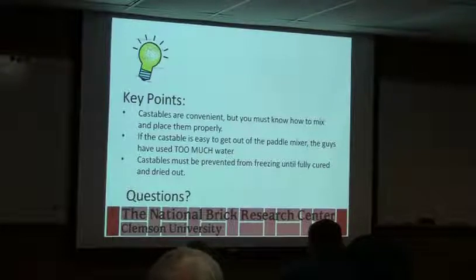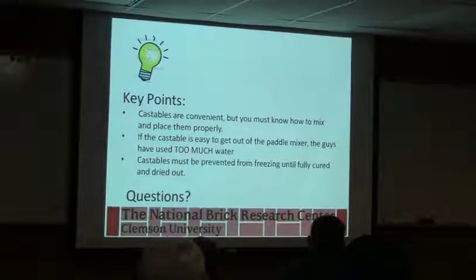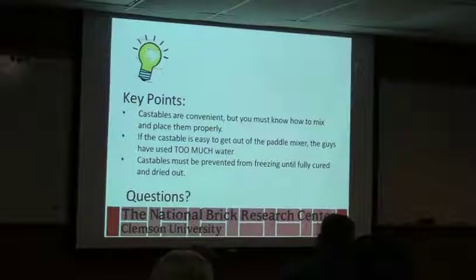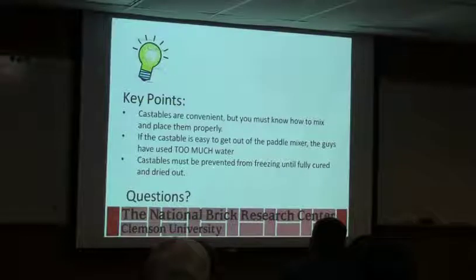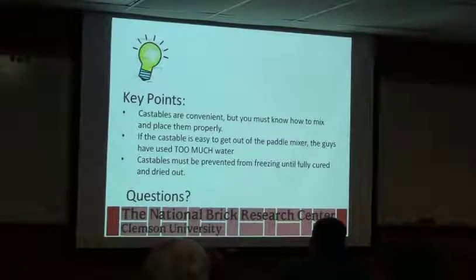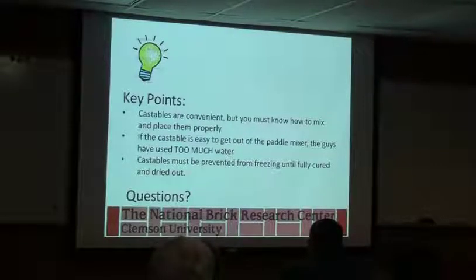Key points: castables are convenient, but you must know how to mix and place them properly. If the castable is easy to get out of the paddle mixer, the guys have probably added too much water to it. Castables must be prevented from freeze thawing as well, because again, they've got water in them. You put it in place, and overnight it freezes. You've just put a whole lot of stress on it and probably induced cracks, which will grow once you start heating it up.